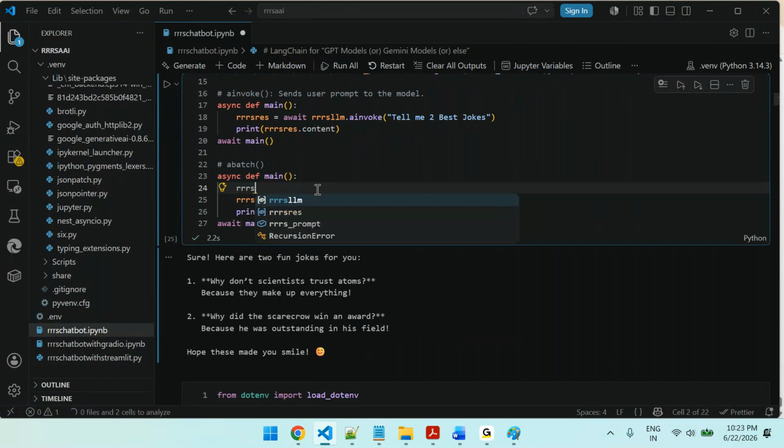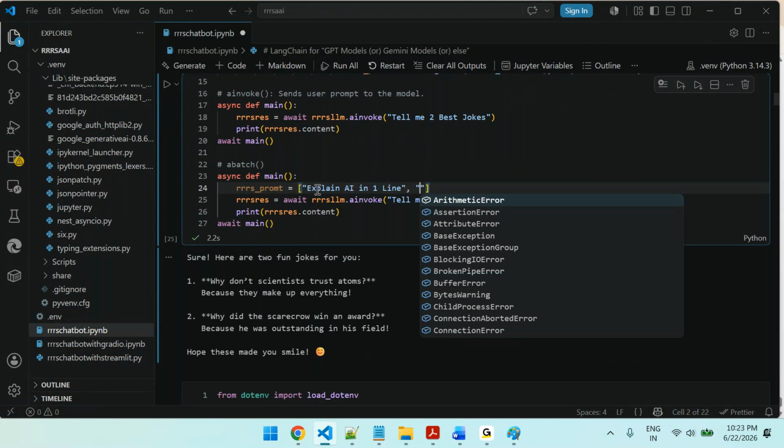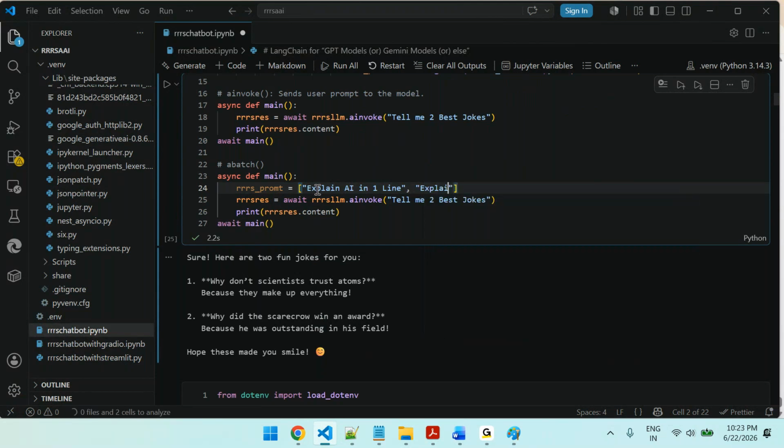Let's say the prompts equal to, you can create multiple requests: explain AI in one line. Why am I giving one line here? If you don't give one line, then it will give lots of output. Lots of output increases the tokens, and increasing the tokens is nothing but increasing the cost. Explain data science in one line. Like this, you can give multiple prompts.